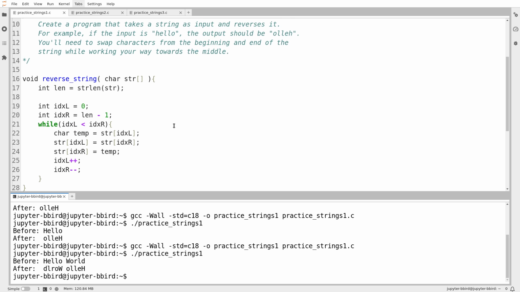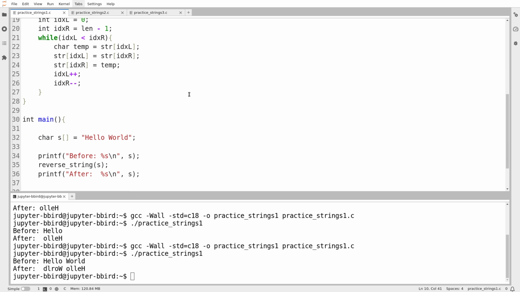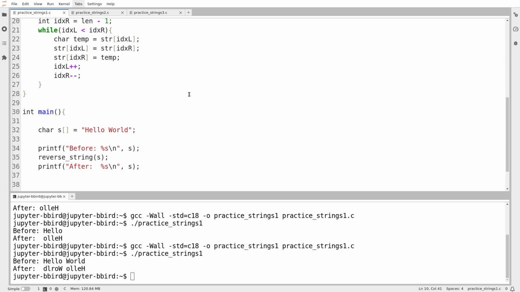Now, the exercise said it takes the string as input. And by this stage in the course, we should consider that maybe input actually means that it reads it from the user. Okay, so how can I do that? Well, there are a few ways I could do that. I could use the scanf function. The scanf function would read a string if I asked it to. We'll cover reading strings with scanf in more detail a little bit later in the course. Scanf reads a single word from the user.